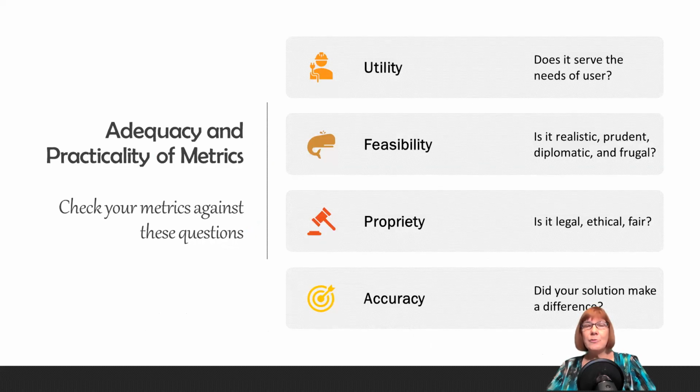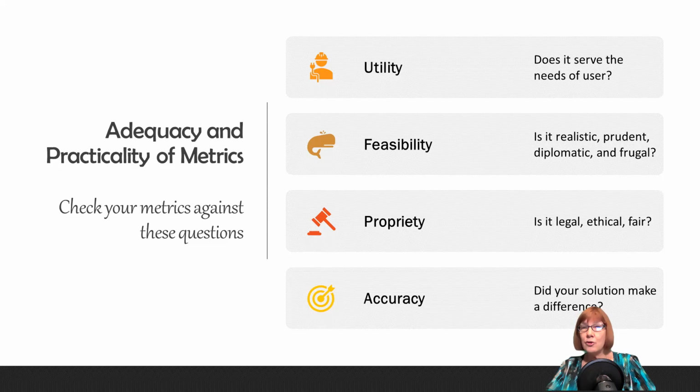So you want to check your metrics against these questions. You don't have to write these parts up. All this stuff about quantitative, qualitative, subjective versus objective, you do not have to write any of that up. The only thing you have to write in the chapter is about the pilot and about the measures for the stakeholders. But if I see something that could be improved, it's likely to be in these areas.